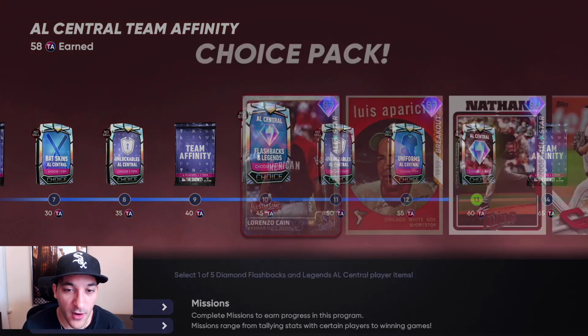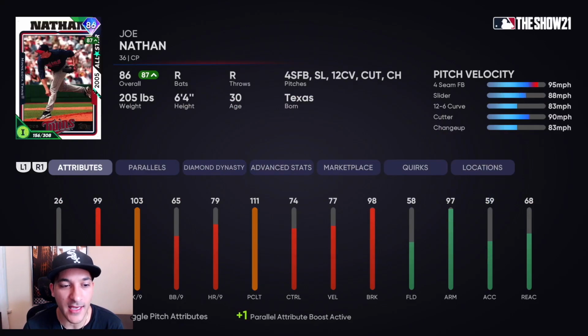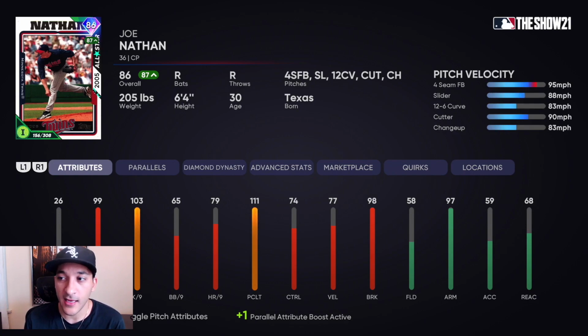And then for the legend guys, I'm gonna be honest, I don't really care for any of these, but I will say Joe Nathan, for a bullpen option, good hit per nine, good K per nine, walk per nine is okay, not really solid. But he has a good pitch repertoire. Fastball, slider, 12-6, cutter, and changeup. And the control is all right. So for a low-end bullpen option, I feel like he could be pretty serviceable and pretty solid.